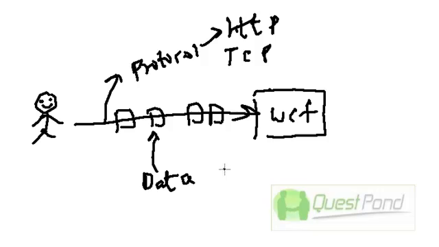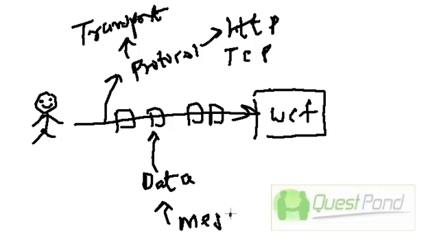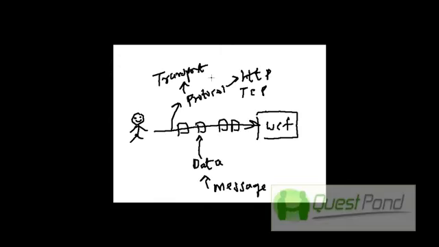Now WCF gives us two options. You can either apply security at the protocol level, and that is called transport security, or you can apply security at the data level, and that is called message security. So in other words, transport security is nothing but your infrastructure security. For example, let's say that you are using HTTP to communicate to your WCF service, and your network administrator has implemented SSL on HTTP. So in other words, your HTTP is now HTTPS.